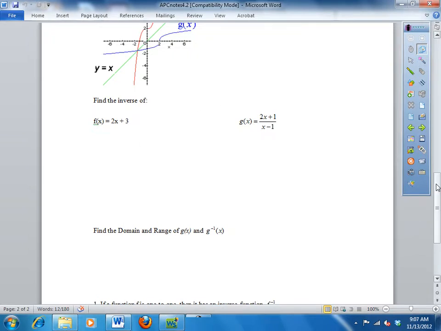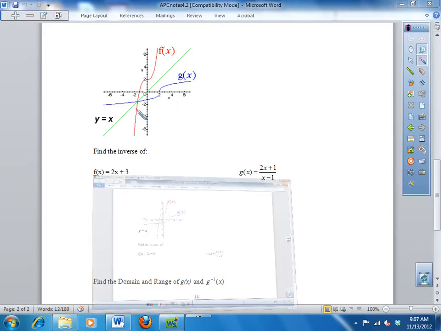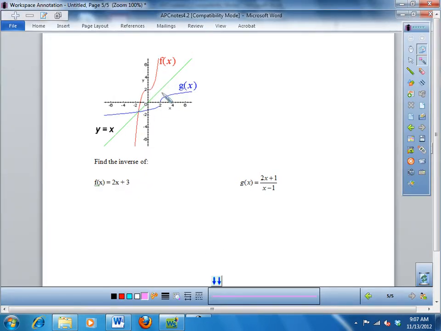So find the inverse. First of all, what this is showing you is that if this is a function, f, and g of x were the inverse function, then they are reflections over this line, which is y equals x. So for instance, if the point 4, 1 is on this line, then on this line would be the point 1, 4, like up here. See that? And so on. And this point right here, it looks like -2, -2. It's on both functions. It doesn't say what the function is, but it's on both functions.